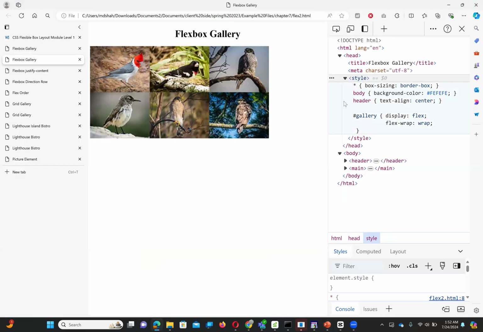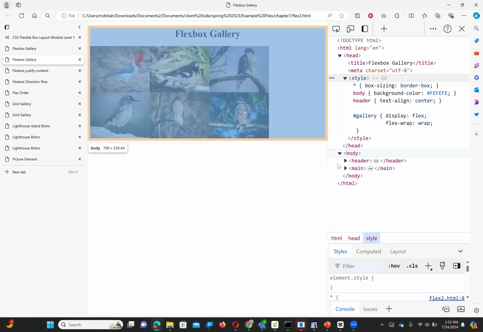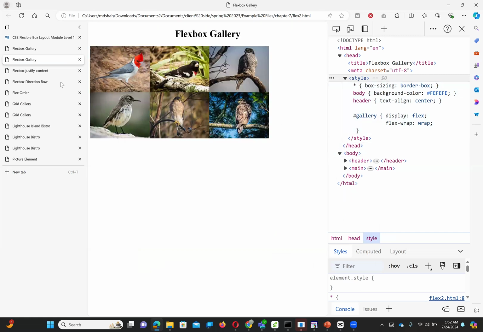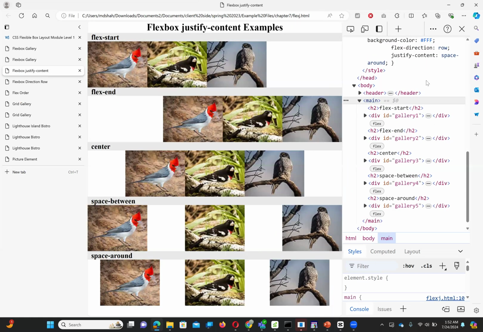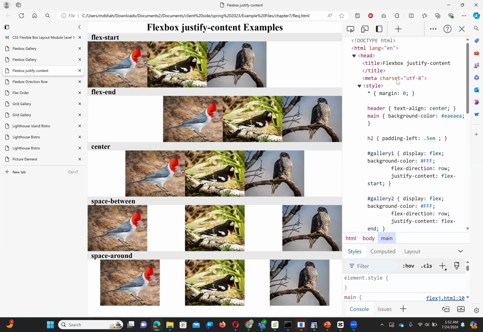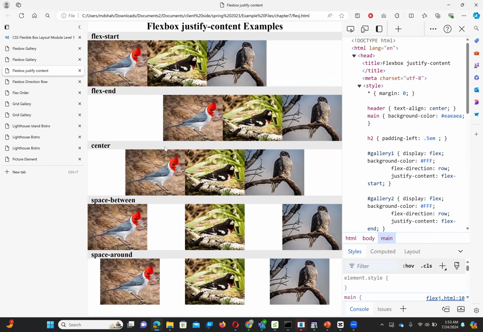Here you see the same pictures displayed in different ways.